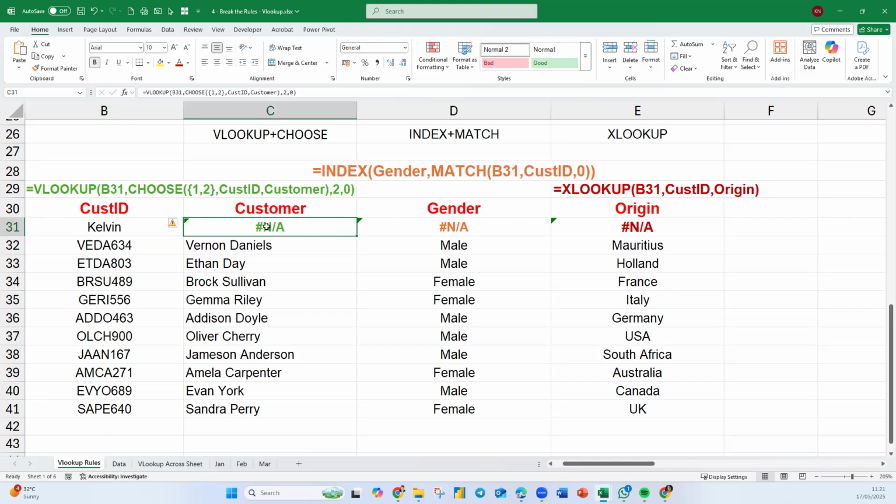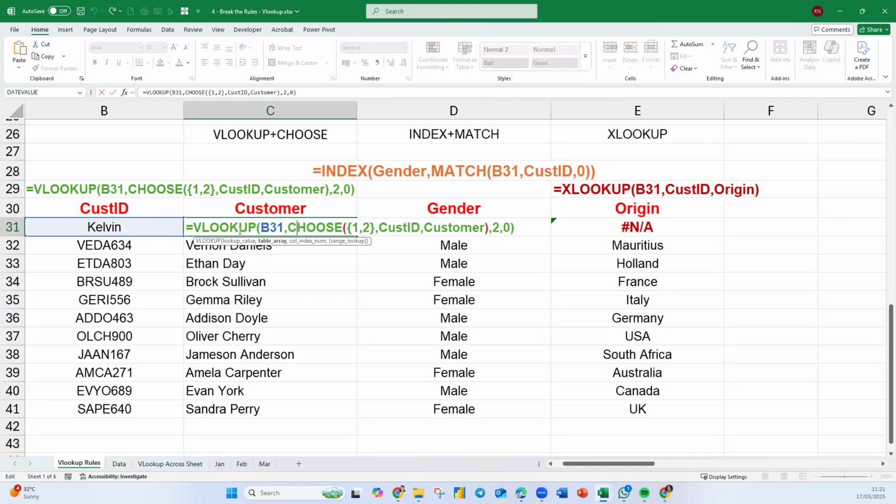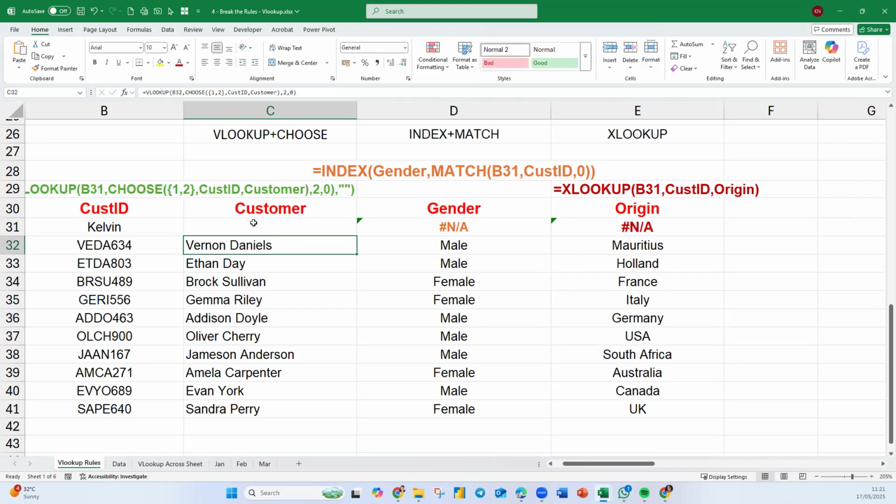Okay, so for this first formula, VLOOKUP, how can I get rid of this NA? If they cannot find my name, then I want them to show something else. Because VLOOKUP doesn't care. It's like, I cannot find, I tell you NA. Therefore, you need to add something in front here. In front of the formula, you say IFERROR. If the VLOOKUP is an error, then you tell them empty. Don't put anything. Double quote, then double quote. And you close bracket. So when you press enter, you don't see any error message. You are suppressing the error message.